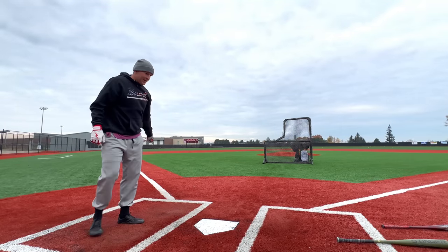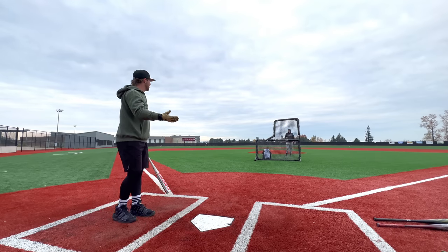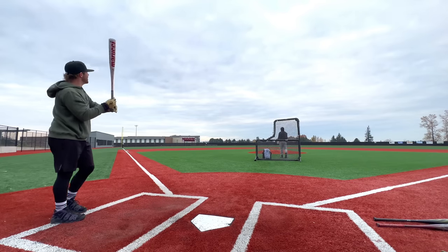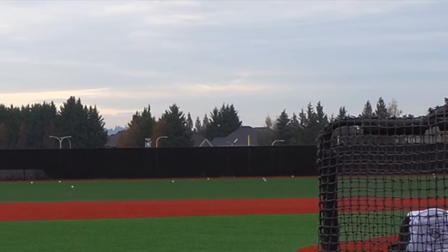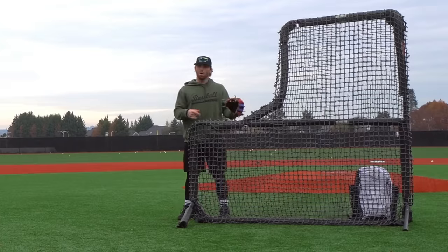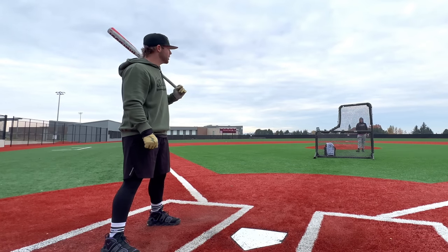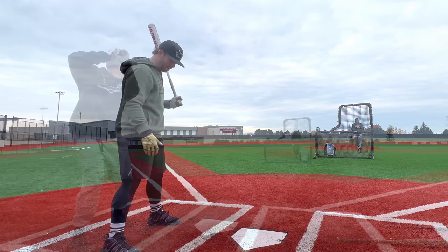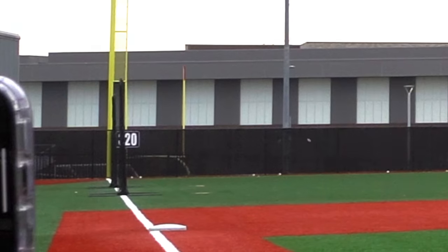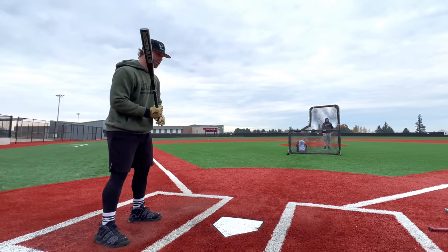Swing weight is similar — actually this is lighter. That's deep on the hands and it doesn't hurt at all. That's a big difference honestly. If it hurts in BP it's going to hurt a lot in live pitching. Even caught a little deep on the hands and it feels great — it really jumped as well. It does so much mentally when you know a bat's not going to ring you up. I feel like I have my hardest hit ball with the Missile 2 honestly, but this is easier to hit with. The swing weight's the same but this is a way more forgiving and enjoyable hitting experience. This is a hotter bat — I really do think so.